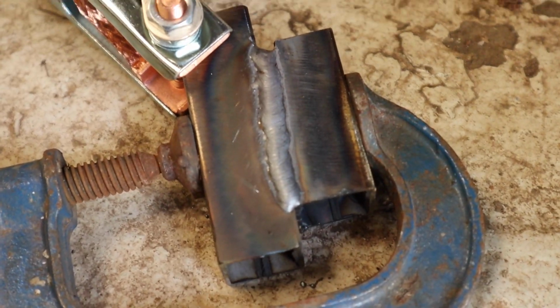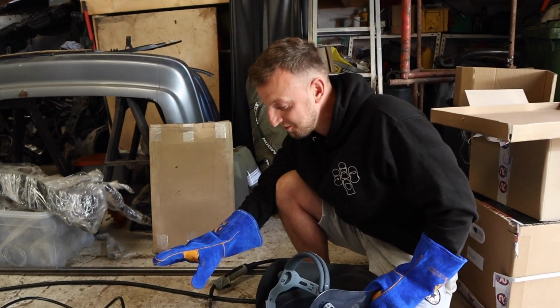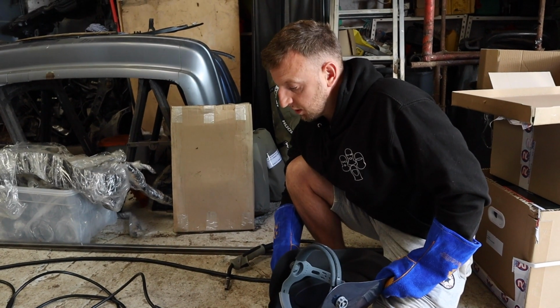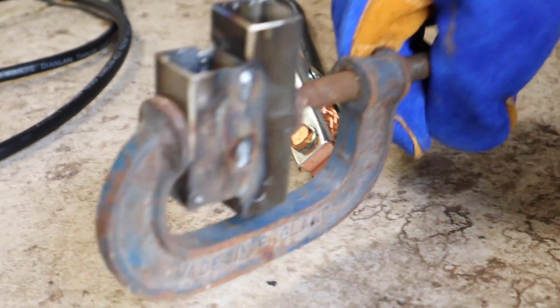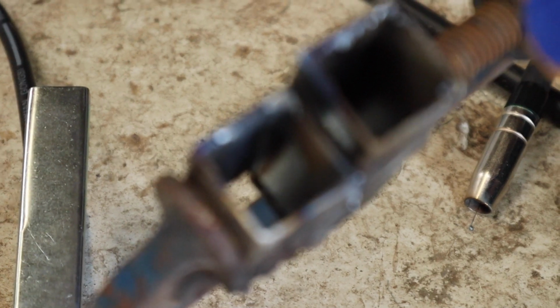That's my first weld on this welder, and I haven't welded anything for a while, and I'm not a professional welder either. I ain't going to say I'm a professional welder. I've welded before in the past, little bits and bobs, but would you say the weld's quite high on that? Let that cool down because it's red hot. But I don't know if you can see inside there, you can see it's actually penetrated through, and that's on both sides. You can see the discolouring, so that is welded together.